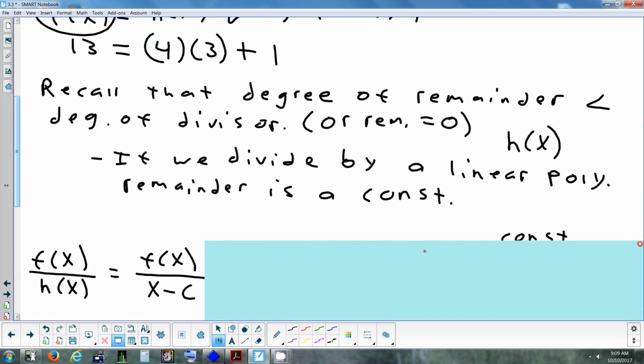What might be handy if you know the remainder? What did we say that tells you? Remember, if the remainder comes out to something special, then it'll tell you if the divisor is a factor or not. Right, it's going to tell you if what you're dividing by is a factor. If your remainder comes out to what? 0. So it would be very handy if we just had a quick way to find the remainder, and we do.